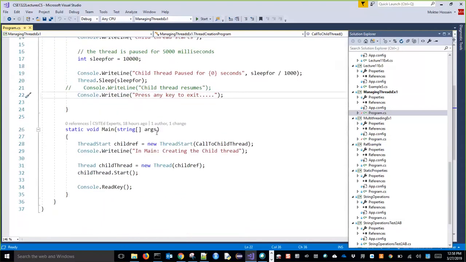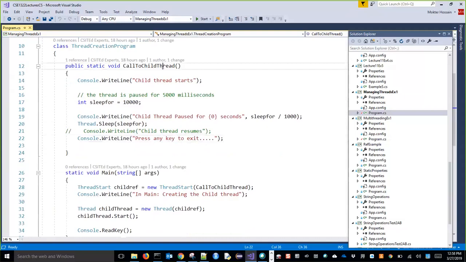So here, this is my call to the child thread. This is more like the run method in Java, and within this method I am just printing this line.